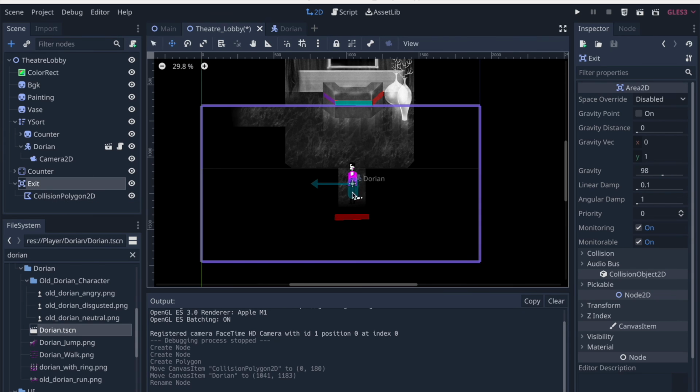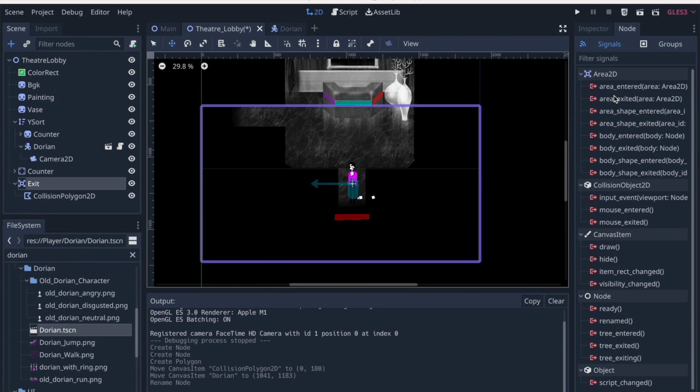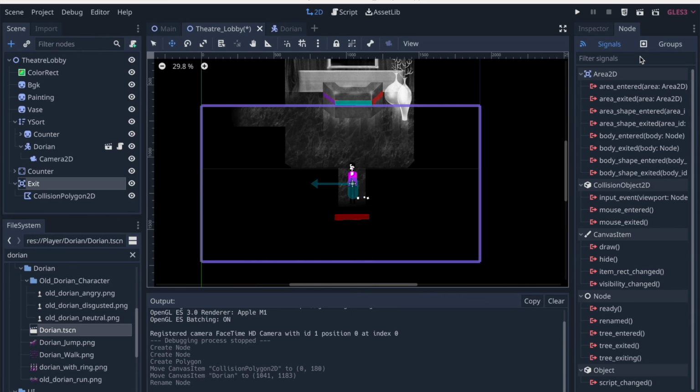And that's how you do it: you go to this Area2D here, which I've named exit, go to node, and all these here are signals. I would suggest reading or watching some videos on the observer pattern to understand more about signals. I find that learning about programming patterns, and I'm not an expert at them either, just to get a basic understanding of them, makes it easier for you to start programming other things and start putting things together.